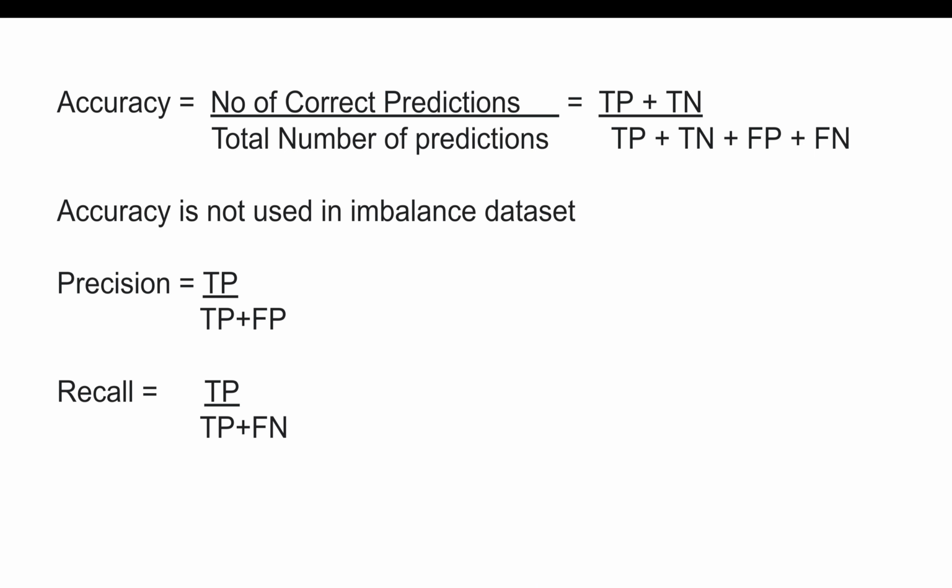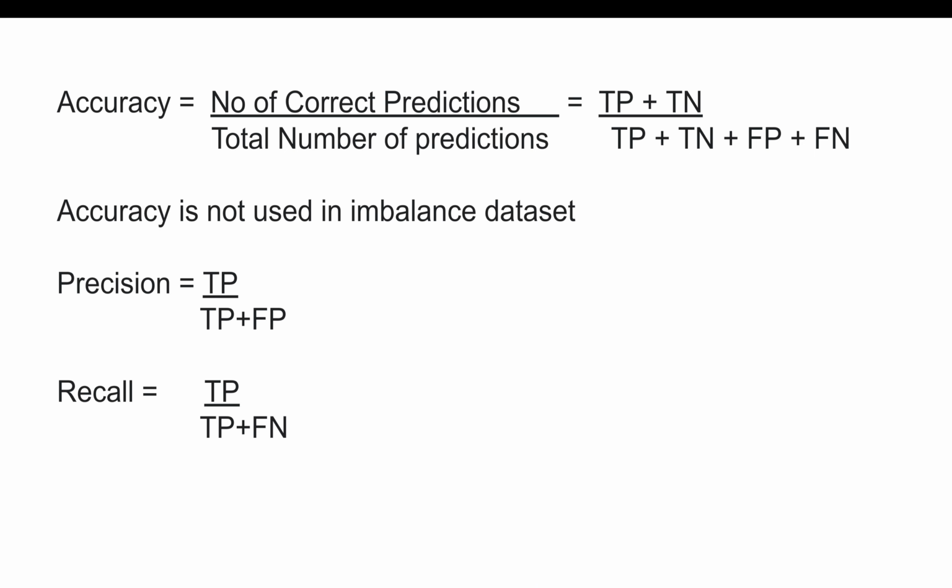When we talk about precision, it is true positives divided by the total number of true positives and false positives. That gives you the precision. Now what is precision? Precision is the total number of true positives that your model has correctly predicted out of the total number of predicted positive values. The total number of predicted positive values will be the true positives, which your model has predicted correctly, and the false positives as well. So that is the precision of your model.